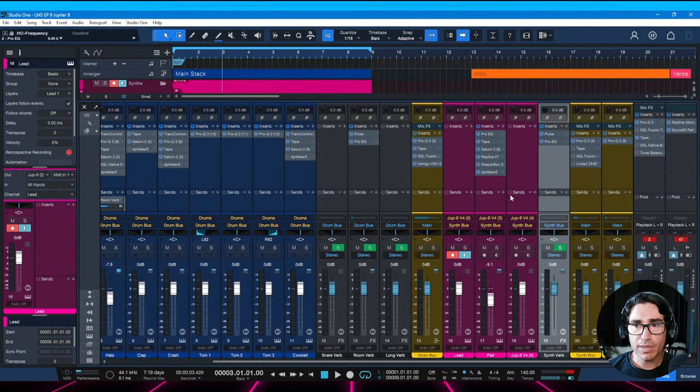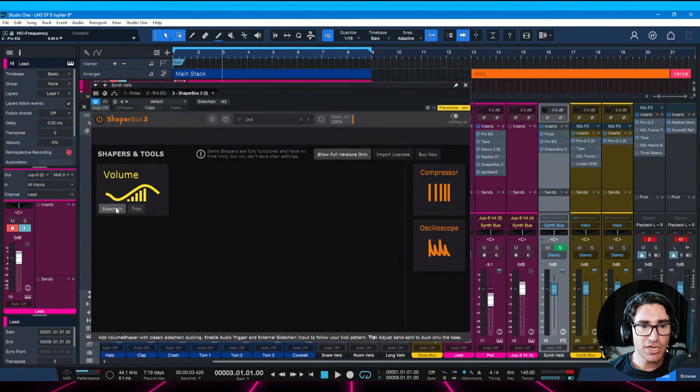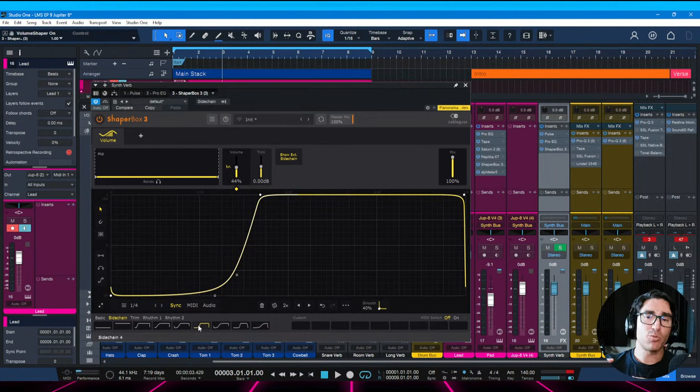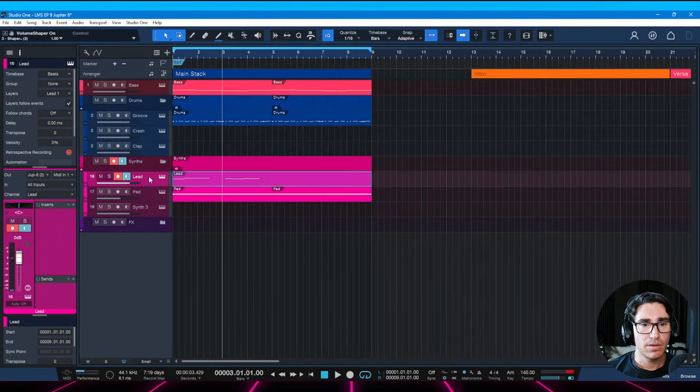All right. And very importantly, this synth reverb also has to have the shaper box for sidechain compression, because I don't want the reverb, if we have the bass and other elements such as the pads with the sidechain compression moving up and down, the reverb is going to flatten that if it doesn't have a sidechain compression itself. So I'm going to already enable that here. Cool, and back to our lead. I'm going to create a send to the synth reverb.